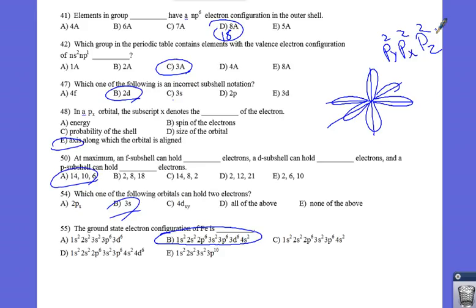And then there's one that's actually on the axis, and I'm just going to cheat and turn this way. It's on, like this way. It's on the xy, xz, whatever. And then there's one more that goes up and down on the axis, and that's this one. And this one has a weird name, dx squared minus y squared. We don't use those, but you might see them in documents. You might see them on the internets if you ever go there. It's a pretty exciting place. And then you get the weird donut shape.